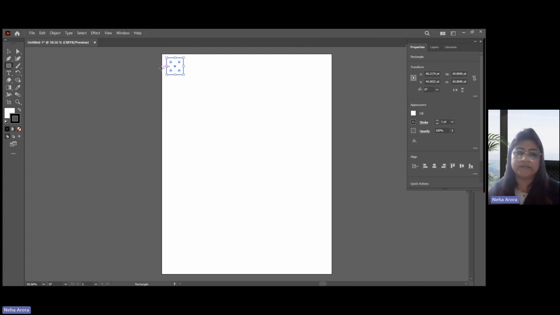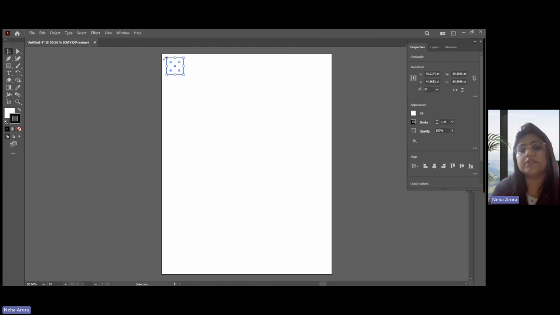So what exactly is it? Let me tell you, whenever you click on the select tool, as I told you, the select tool works here as a move tool. Whenever you click on this object, you can see many small dots coming. That means there is a bounding box.